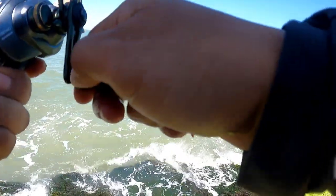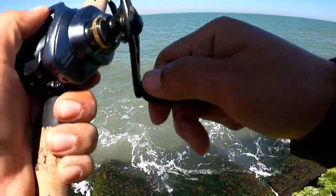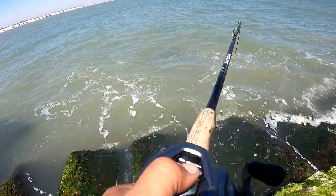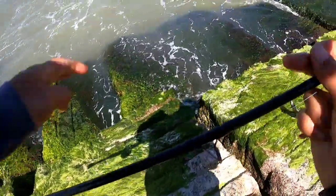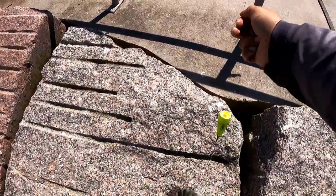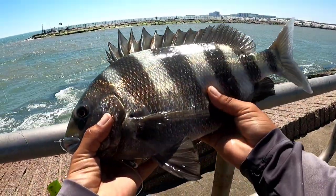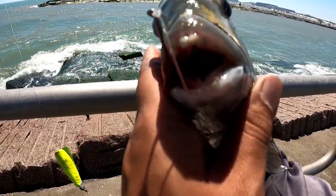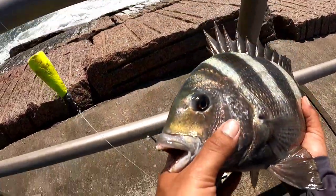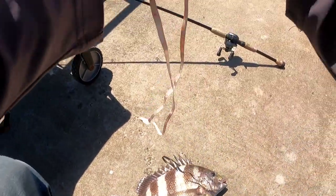Oh, the Insta bite. That's a good one too. Cast it right into his mouth, bro. That slip bobber does it again. Pretty sheephead. 17 and a half. That's a good one.